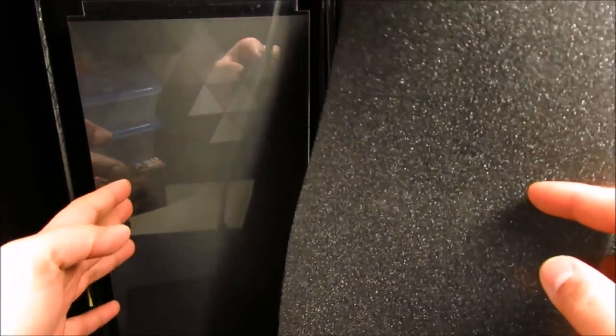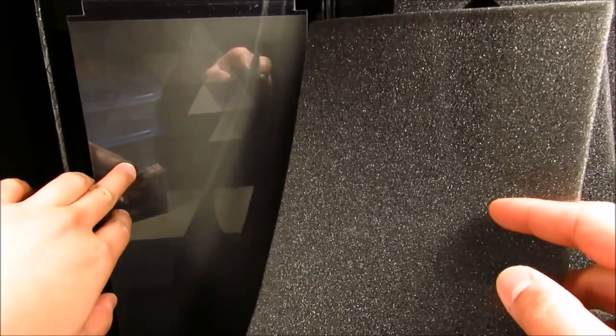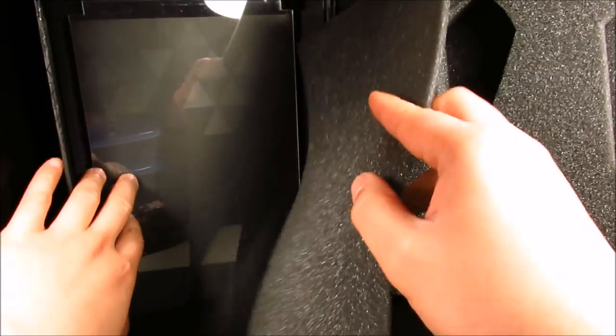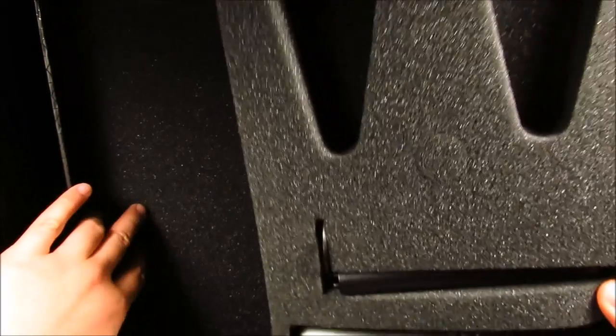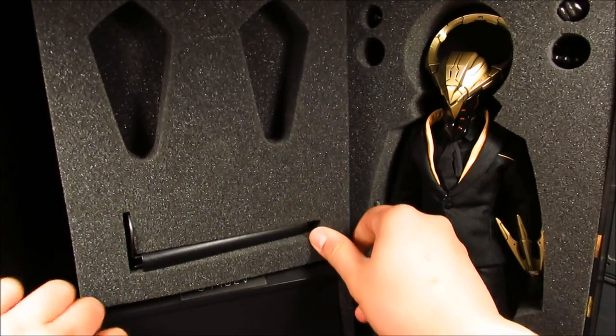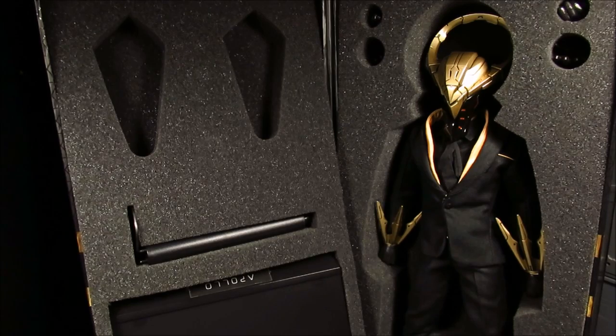And there is a backing. It's actually quite reflective, as you can see there. My camera propped up, but this is the backing. And I'll go ahead and assemble that. But yeah, it's quite interesting. Anyways, that is for the unboxing. And now let's move on to the review.